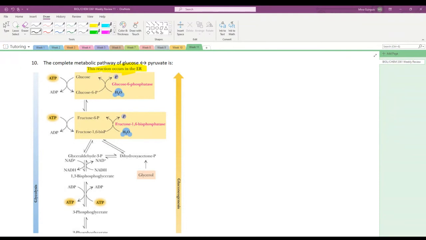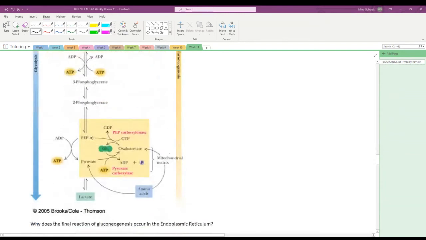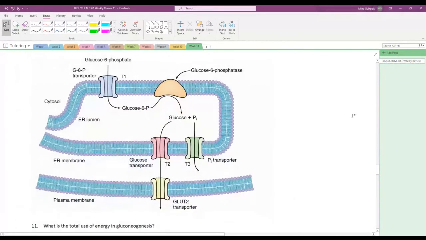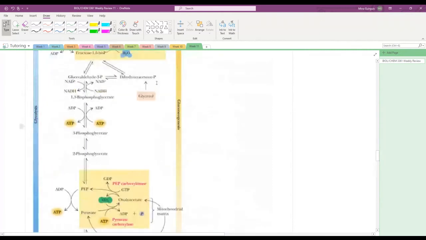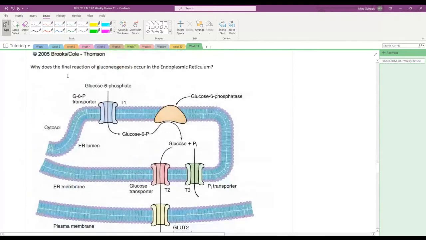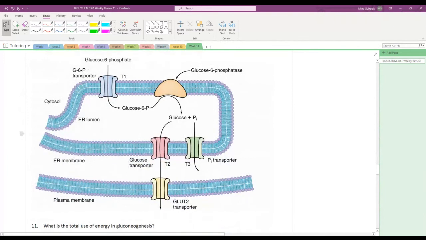So that's why I wanted to talk about this. So the enzyme is associated with the endoplasmic reticulum. Why? Once again, compartmentalization. So this diagram here shows us that exact thing. When you have glucose 6-phosphate in the cytosol, the next reaction glucose 6-phosphate would undergo in the cytosol is the phosphoglucoisomerase reaction to fructose 6-phosphate. That reaction is fairly neutral. So if you have glucose 6-phosphate in the cytosol, we're not sure that we're going to go back to glucose.